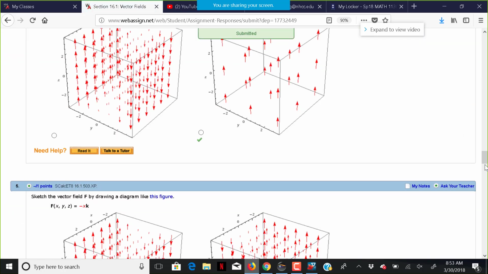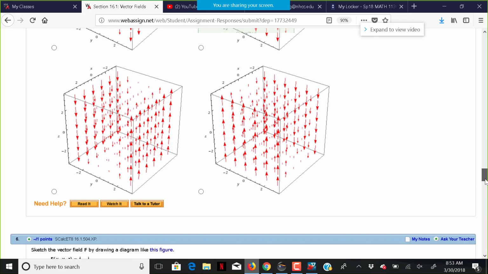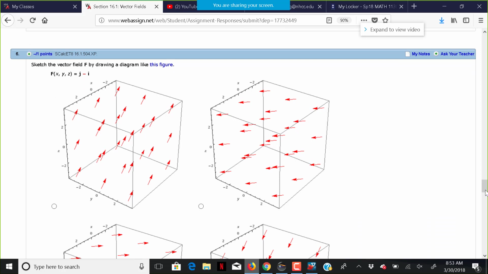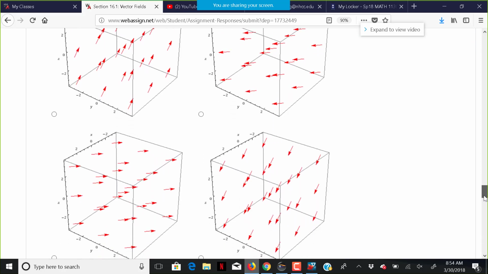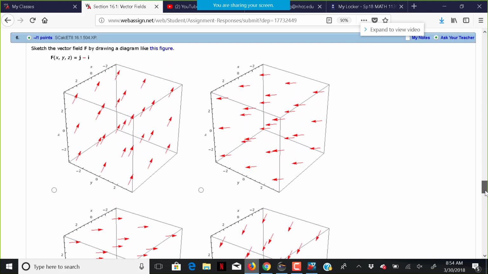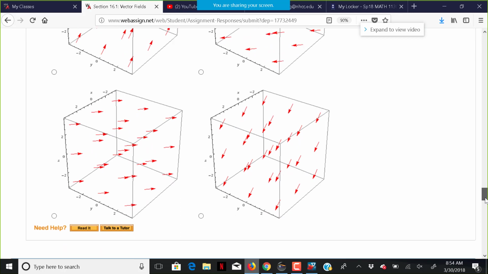Okay, and then the second one is similar, it's just they put a negative x in that third component. J minus i, so that means they just switch the order. There's no vertical, so they should be all horizontal. And then the i has a -1, so they should be pointing backwards, and the j is +1 and to the right. So it looks like it should be the first graph. Oh no, not the first graph. Those have a vertical component. It should be the third graph, sorry.